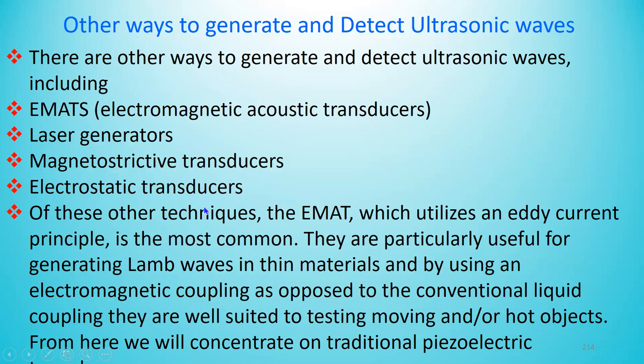An EMAT, electromagnetic acoustic transducer, works by magnetism. We are producing this, and when a coil is placed around a ferritic substance, it will vibrate. So that vibration you can use as an EMAT, and you can have the same effect as UT. We are doing UT with this EMAT.